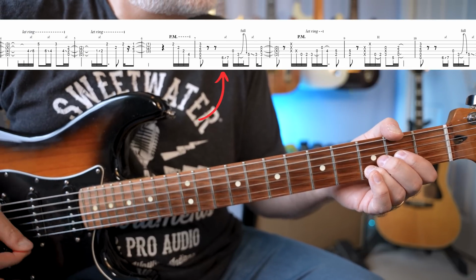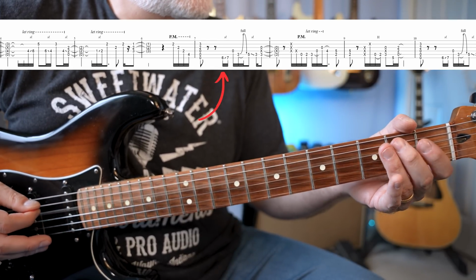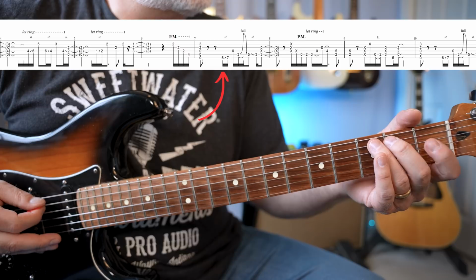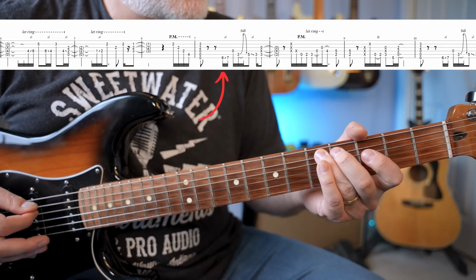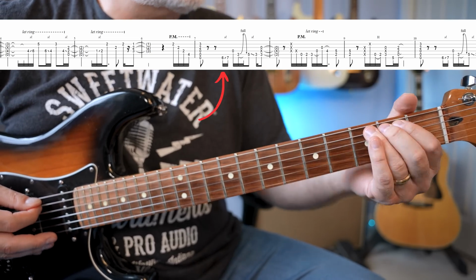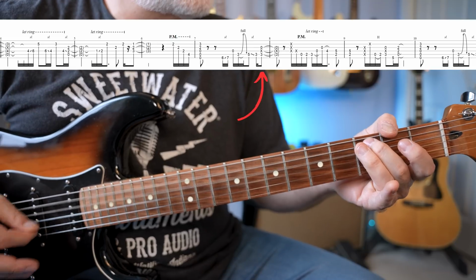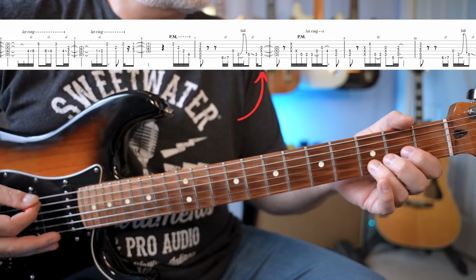So we're going. Then you're going to hit the 4th string open. Then you're going to take this 3rd note here on the 5th string and bend it up a full step. You're going to bend it up, come back down, and then slide up to 5. And then you're going to hit those 3s there. So you go.